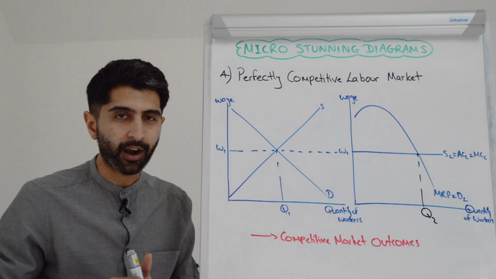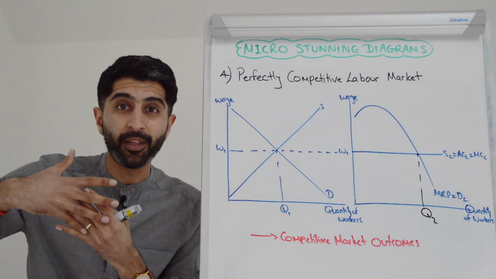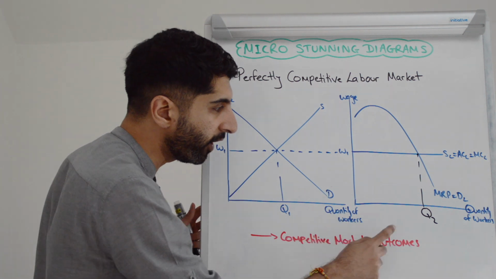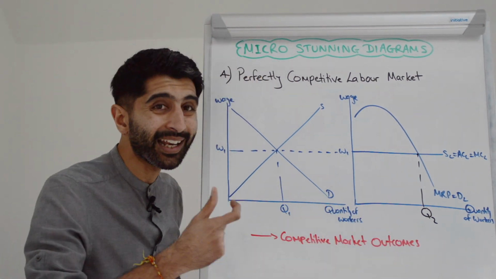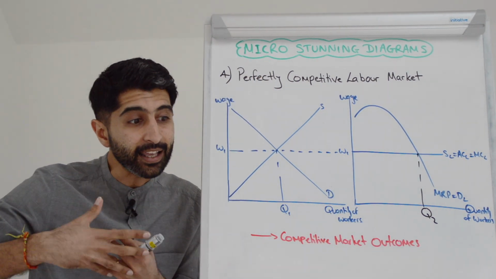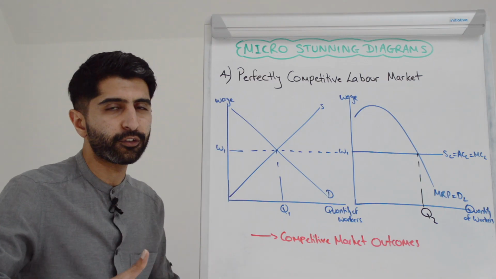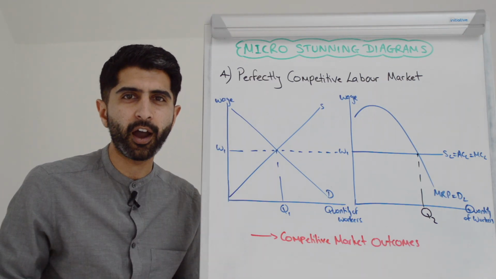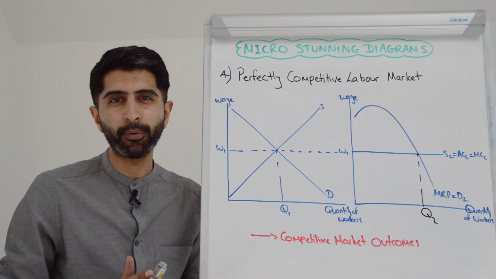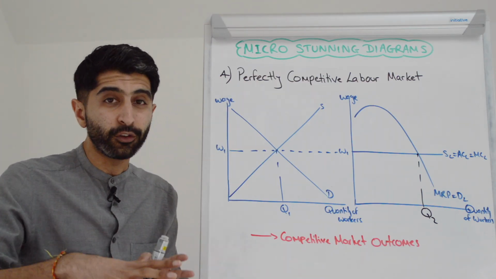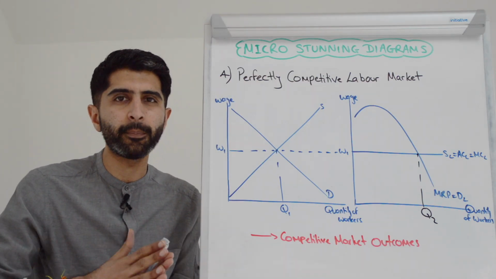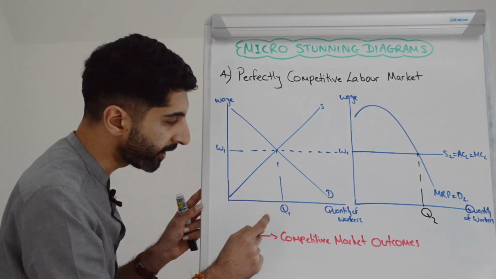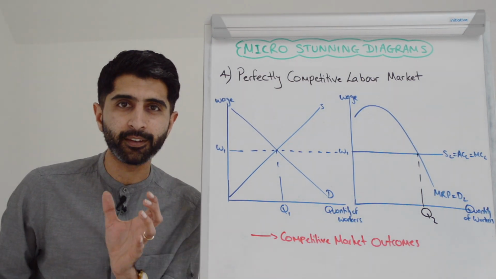That's your full diagram. But from there, you can derive the major benefits of a labor market working well. For example, how workers at Q2 are paid exactly equal to their MRP. These are efficient wages. If workers are not paid equal to their MRP, they can go to their employer, bargain for a higher wage, or move to a different employer and get their higher wage that way. So we like efficient wages. Workers are paid equal to their productivity. That's a good thing. But also on this diagram, we can see that Q1 is maximum employment.